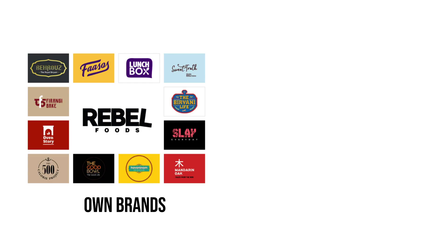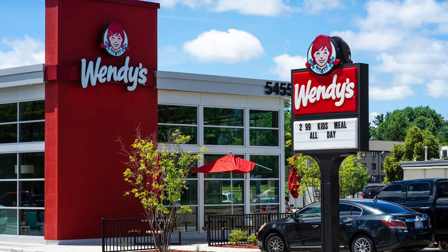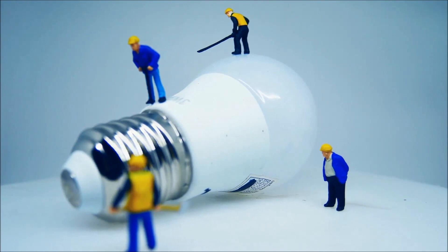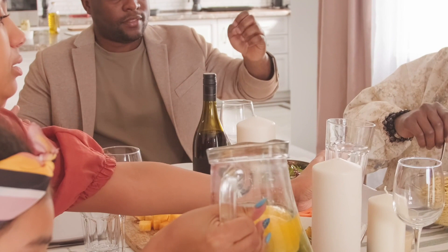Consider Ribble Foods, one of the largest cloud kitchen spaces in India. They built a bouquet of restaurant brands spanning multiple cuisines operated from the same kitchen. As they grew and started scaling, they developed a command over the entire supply chain, forming a whole ecosystem of food. New restaurants could simply buy this plug-and-play kind of service and get started quickly. Even Wendy's, the third largest burger maker in the world, has gone this way by partnering with Ribble Foods. Ribble Foods compares themselves to Amazon Web Services and Slack, classic examples of how an internally developed platform became a game changer when opened up for the larger ecosystem.